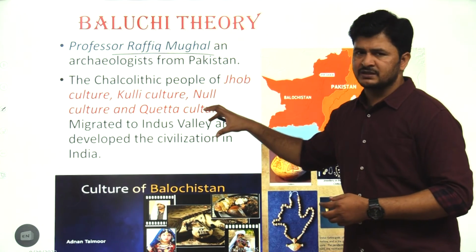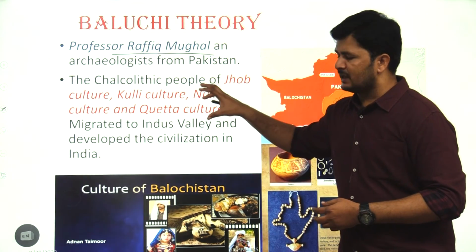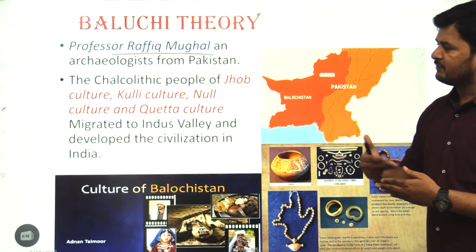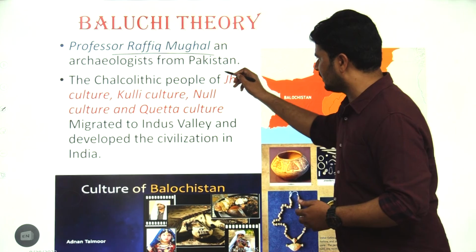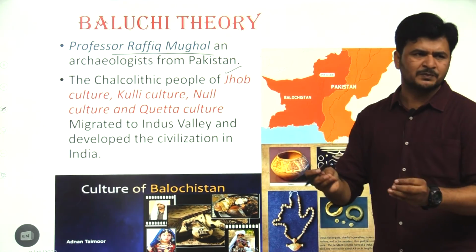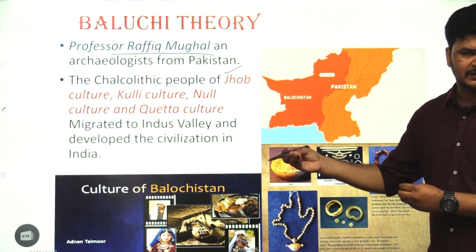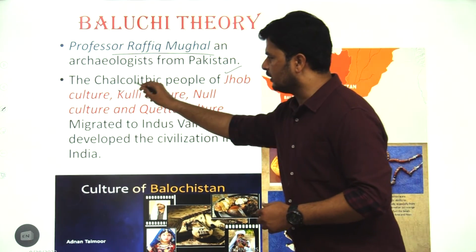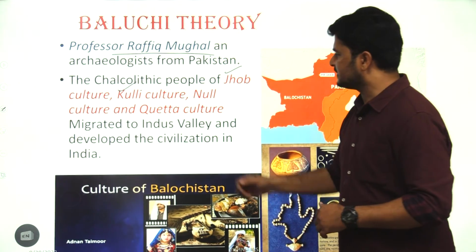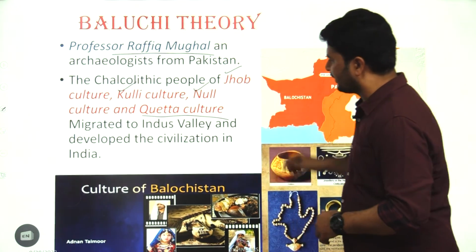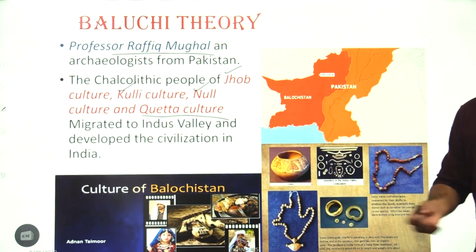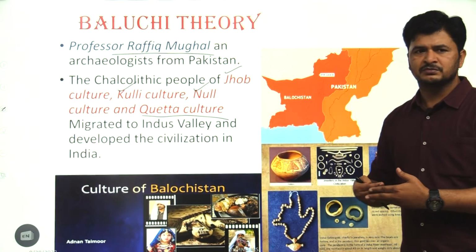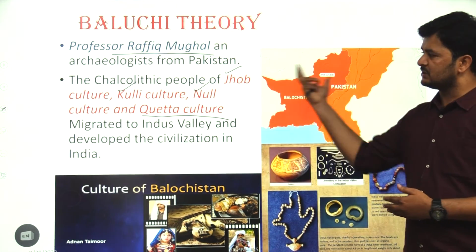So this gentleman opines that Indus people did not come from foreign lands, but they were native people. Right? So in northwestern India, we found many cultures, like he gives an example of Zhob culture. Zhob, it's the name of the place, like we discussed Ahar, Gilund, Jorwe, Chirand. Zhob culture, followed by Kulli culture, it's the name of the place, followed by Nal culture and Quetta. Quetta is the headquarters of Balochistan. Quetta culture. Right? So these cultures for a period of time assumed the color and character called civilization. So the Baluchi theory we call it.